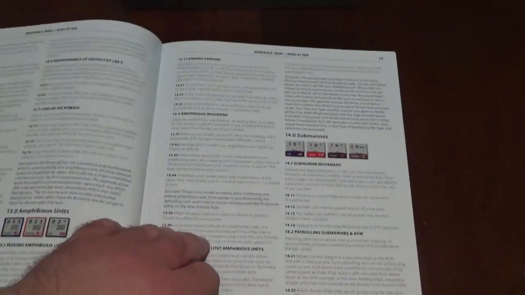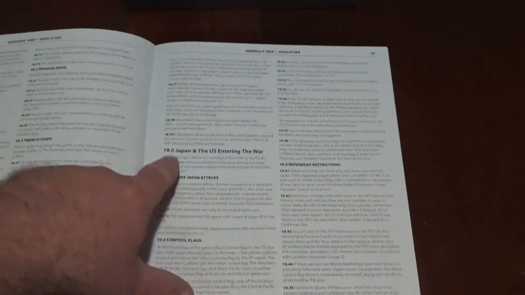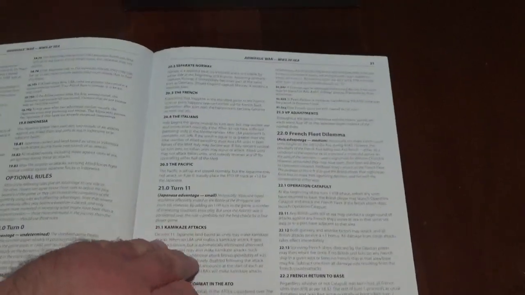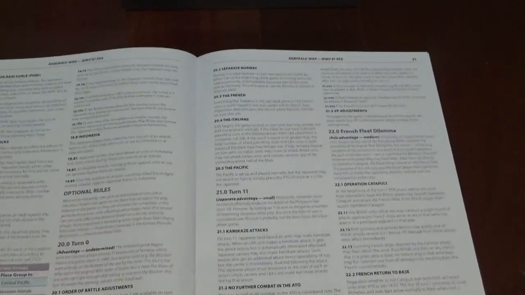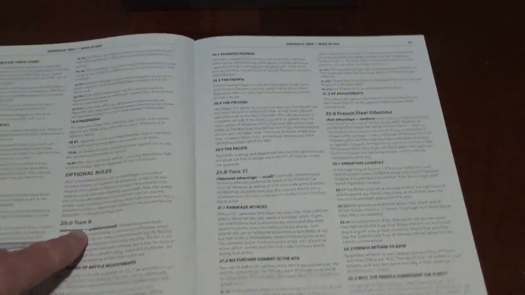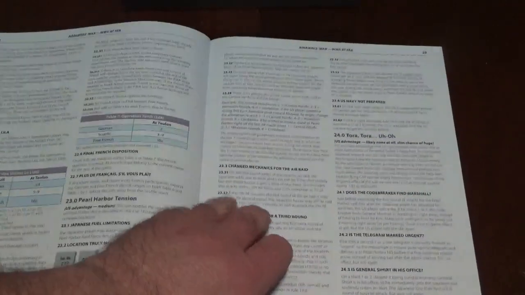So, again, the rulebook is nicely done. There's not a whole lot of huge stuff here, but there's stuff about Japan and the U.S. entering the war, because, of course, this starts in 1939. One of the optional rules lets you begin the game earlier. As you see here, there's lots of optional rules, about 5 or 6 pages. You can separate Norway and begin on turn 0, so you can begin before Norway's been occupied by the Reich. So that's cool. And then you've got a very cool Tora.